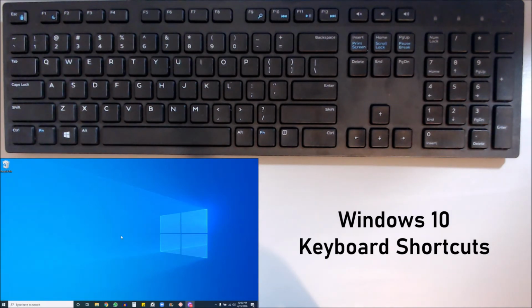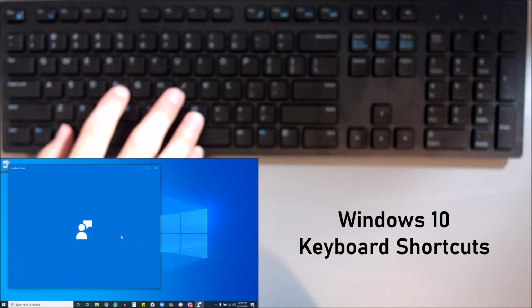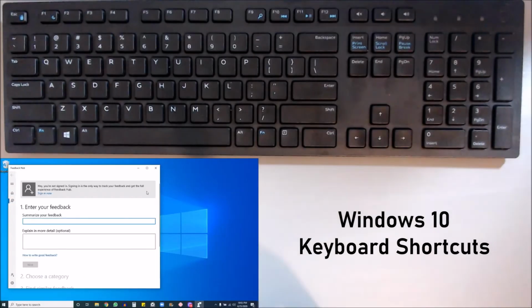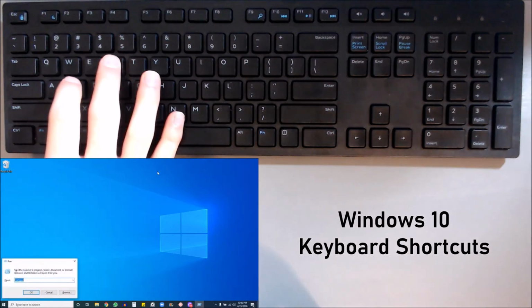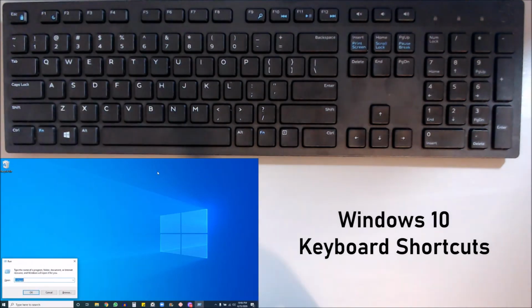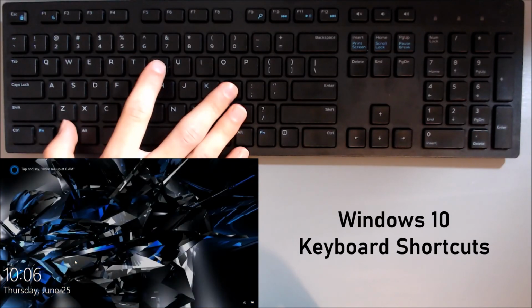These shortcuts that I showed you guys are great shortcuts for Windows 10, but these are not the only shortcuts. There are even more of them, like Windows F, which is Feedback Hub. And let's see, what other ones work? Oh, Windows R is Run. You can open up applications to run. Let me try this one. What have I done?